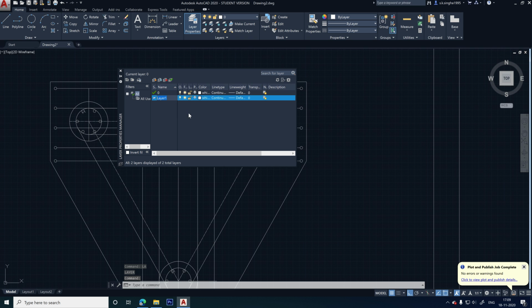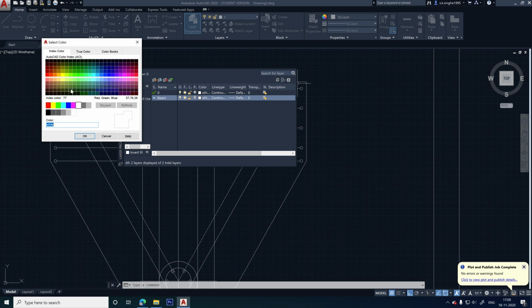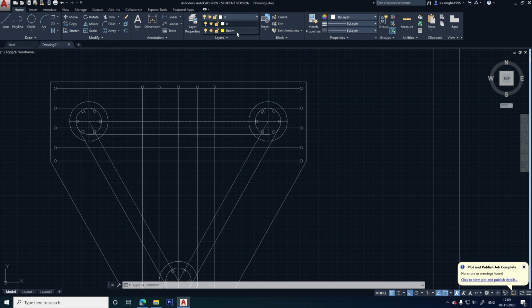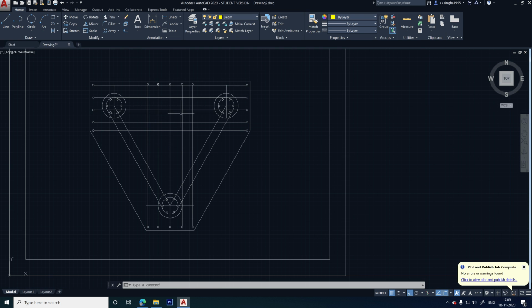Now here you make the layer of beam. Okay, change the color. So I'll change the color to yellow. Okay, now select the layer, beam. Now draw.